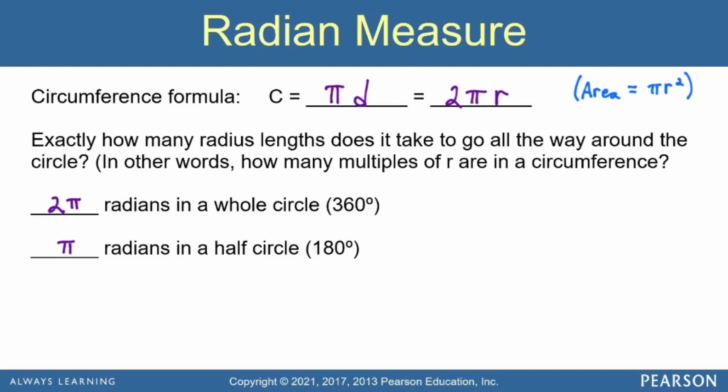Now back at the beginning, we noticed that an angle of 1 radian is about 60 degrees, but now we can get a more exact decimal number for that. If we know that 180 degrees is exactly equal to pi radians, then we can divide and say 180 degrees divided by pi radians gives us approximately 57.3 degrees per radian. And now obviously because we're dividing by pi, we're going to get an irrational number here. So this has been rounded off, and that's why we have the approximation sign here.